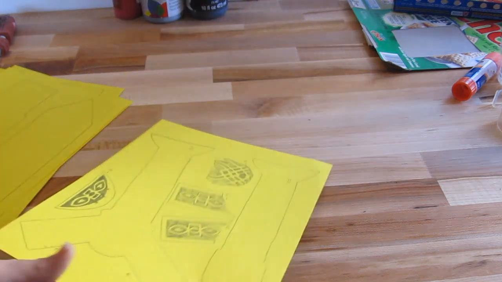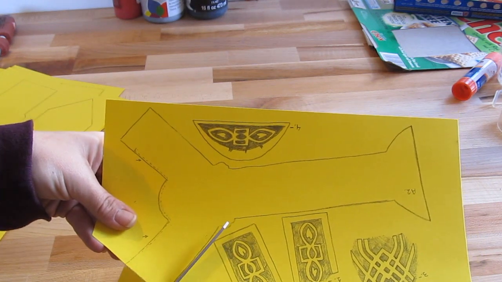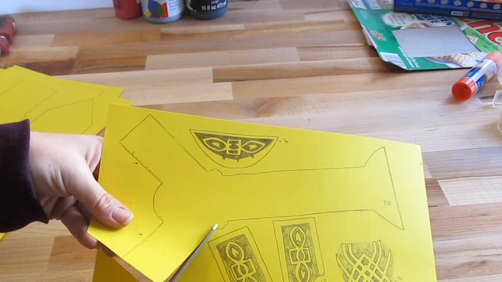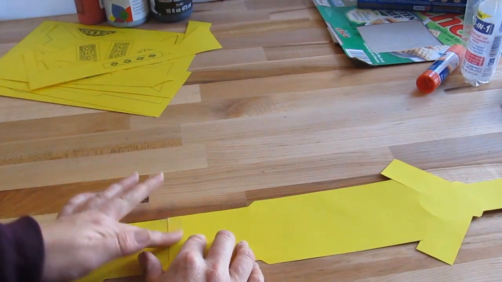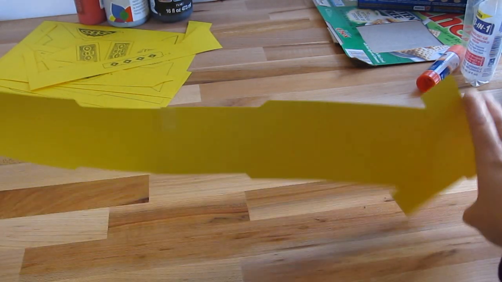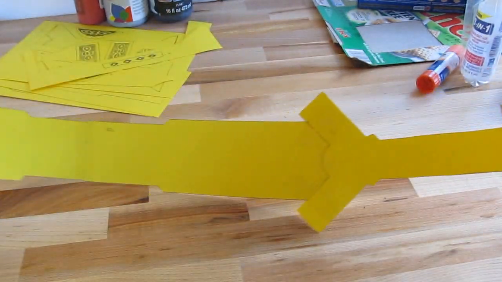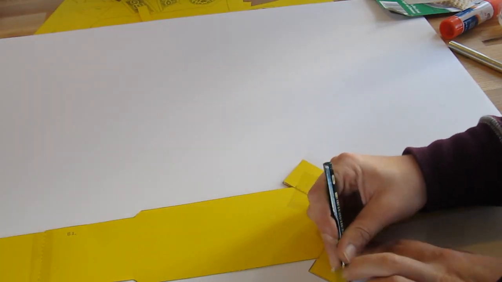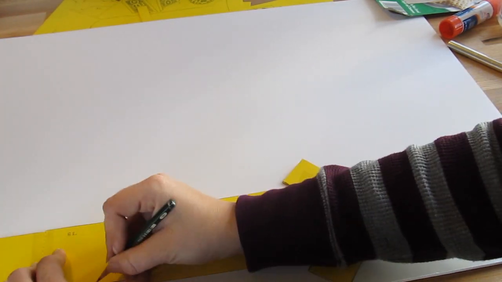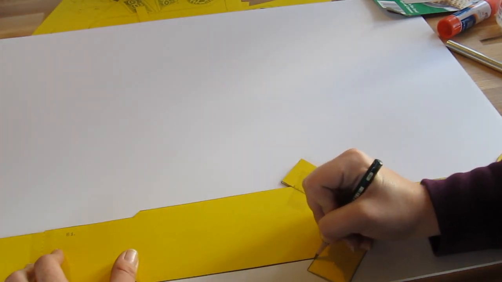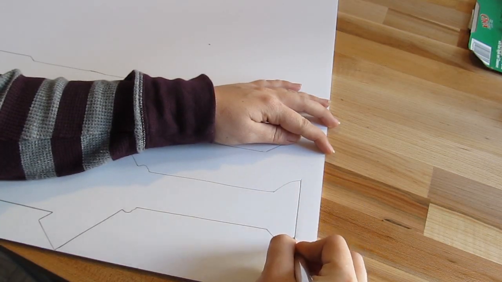Print up the template. The link is in the description of this video down below where you can get that template to print up. And then cut out the three pieces A, B, and C. That's the pieces that make up the sword. And tape them together like this. Put those on foam board and trace them twice. Make two of them. And then go ahead and cut those pieces out.